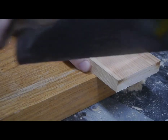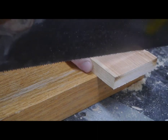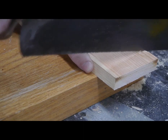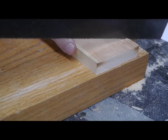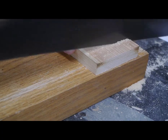A common problem when using a handsaw is the saw skating around as you start the cut. A few tips here. One is start the saw where it has the most support, or what I did here, we use the corner of the stop on my bench hook. Or what I like to do, and you'll see me do in a second, is make a little notch with a chisel. That's where I like to start the cut.